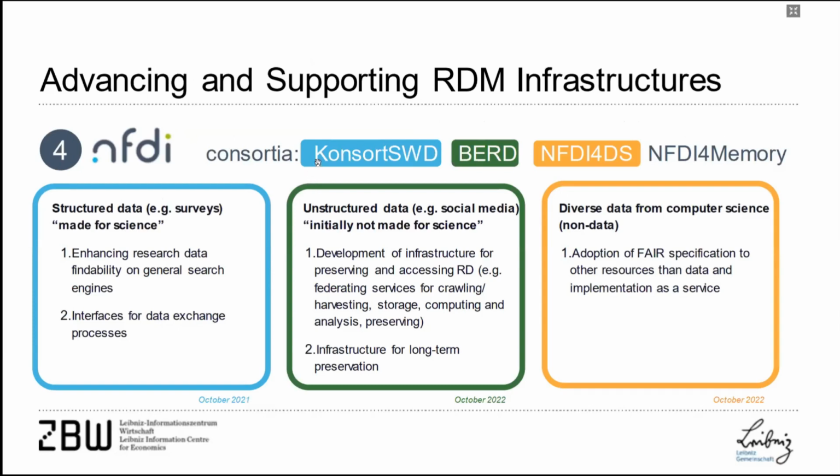So here are some examples of ZBW activities within the NFDI consortia. For example, Consort SWD is about structured data that is originally made for science, like, for example, survey data. The BIRD project is about unstructured data that was not originally intended for science, like, for example, tweets or whatever you could use to do research. And NFDI 4DS is diverse data from computer science, so like non-data, for example, code or software, etc.